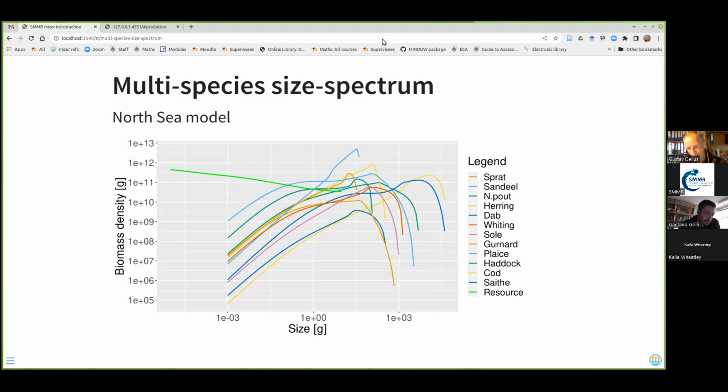And then I use the effort to encode changes away from the current situation over time. But if you have effort in some nice units, then you can do it that way as well. That will just mean you have to make your catchability different as well.